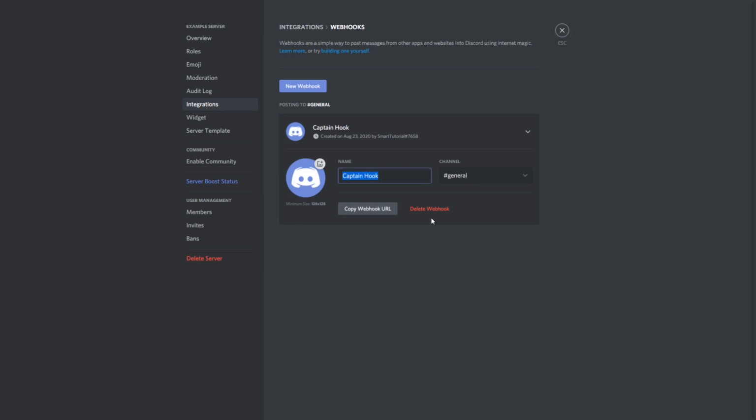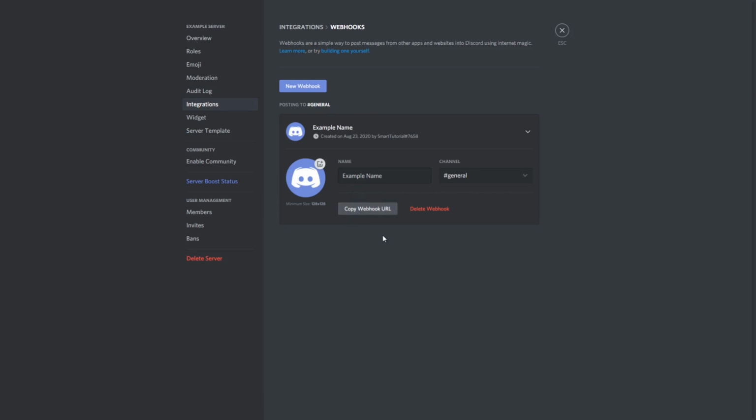Name your webhook to whatever you want. This is going to be like a user that's talking, I guess. So the name of the bot that you want it to say. We're going to say example name. We can do general because that's the only one I have. You can change the icon, but I don't need to change the icon because I don't need it. So you can go ahead and save changes. Make sure you do that, and then do copy webhook URL.